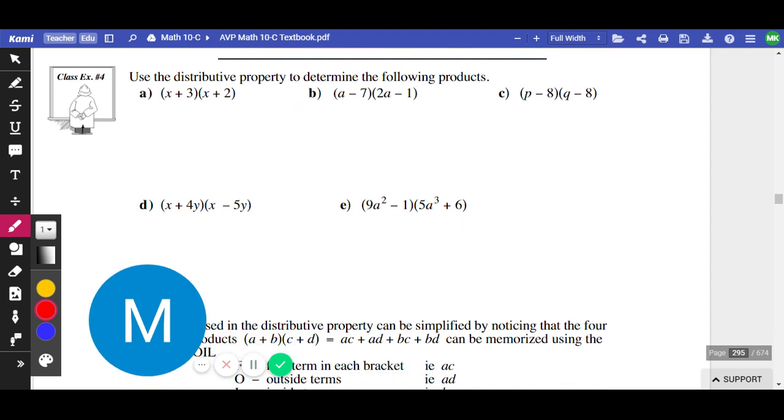The way the distributive property works is when you look at this question, like x plus 3 times x plus 2, I could take the first term, which is x, and I could distribute it into the brackets on the other side. Right? So when I do that, that becomes x squared. X times x is x squared. X times 2 is plus 2x. Then I could take the next term in my brackets, which is a 3, and I could distribute it into the brackets beside it. So it becomes plus 3x plus 6.